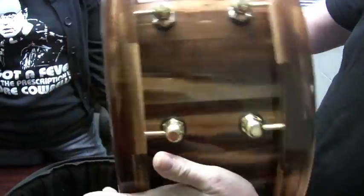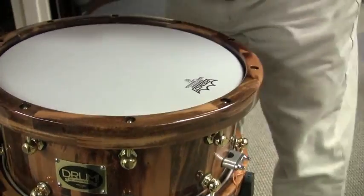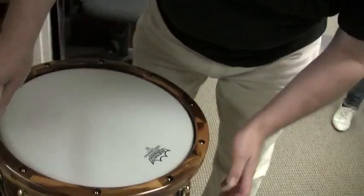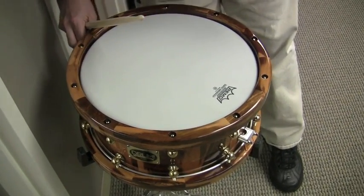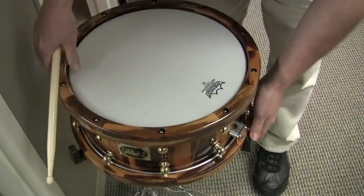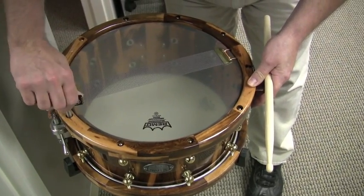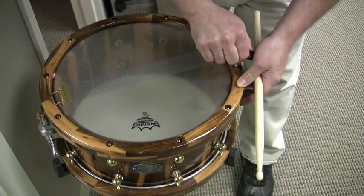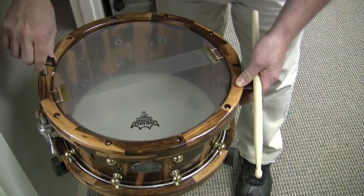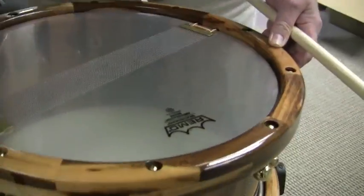Let's throw it on the snare stand and play it. Hold on, let me get a stick. Let's get that baby in tune. Anything else you'd like me to take care of? Yeah — give me my car. I shipped it with everything kind of loose, probably for good reasons, so it needs to be tuned up a little bit.